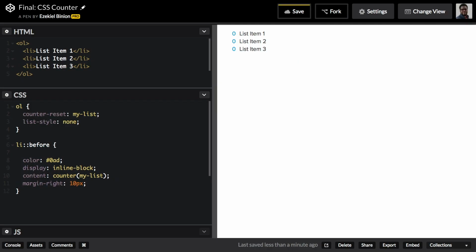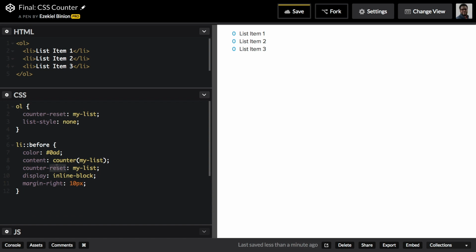So to do that, all you have to do is call, you know what, you don't even need it before the content. You can just anywhere here call counter-reset, not reset, sorry about that, counter-increment, and provide it with the name of the counter.